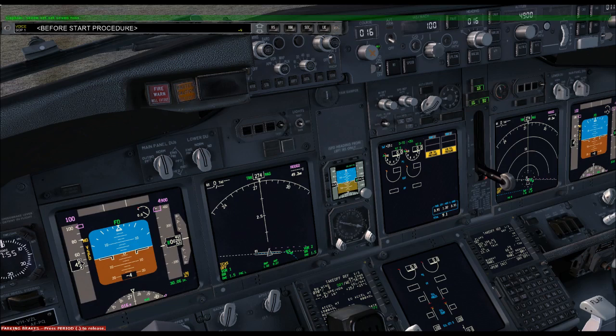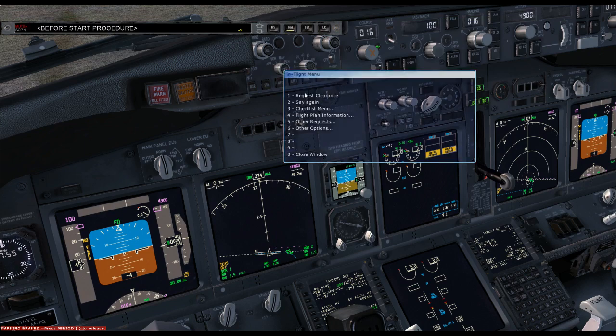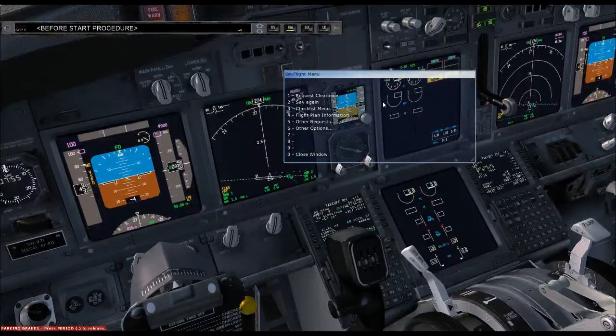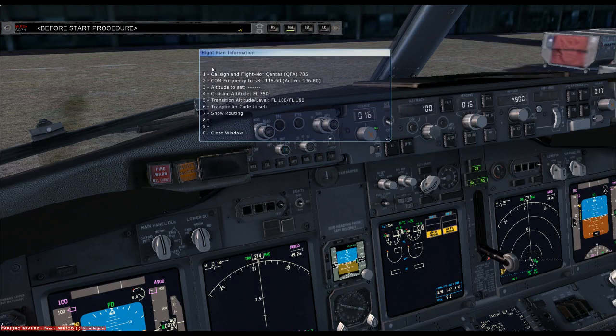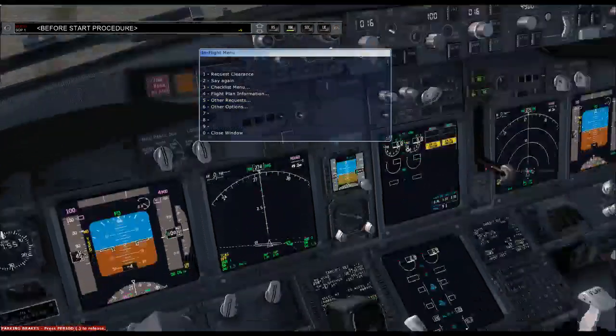Alright, so now we're on to our 10 minute mark. So 10 minutes is obtain the clearance, so we're going to go here, request clearance. Clearance delivery, Qantas 785, with the information, request clearance. So it's requesting the clearance. Oh, hang on a second.